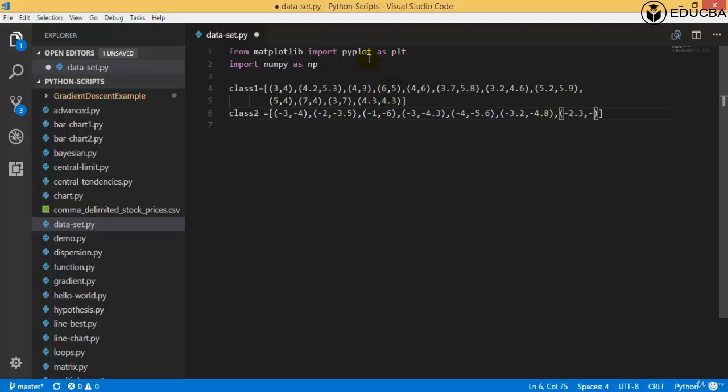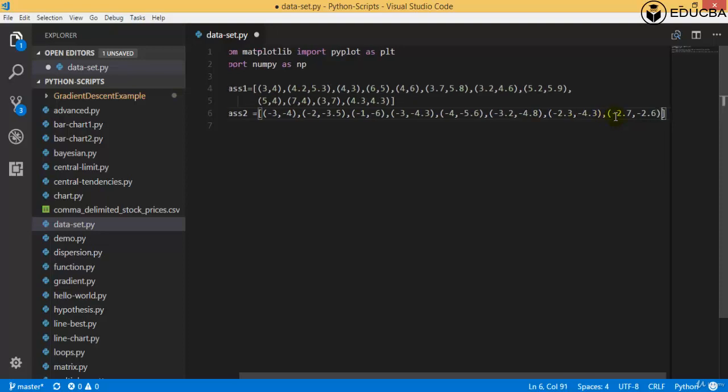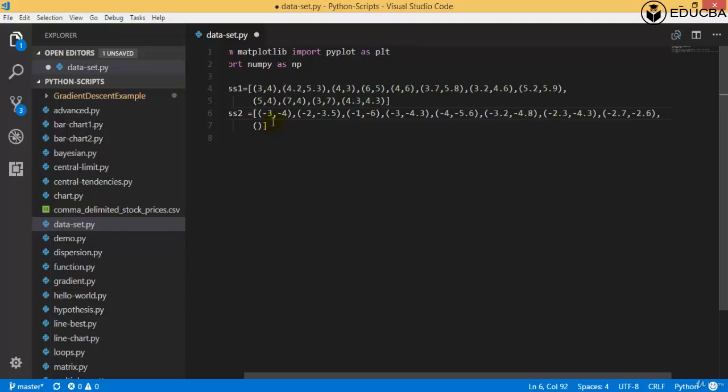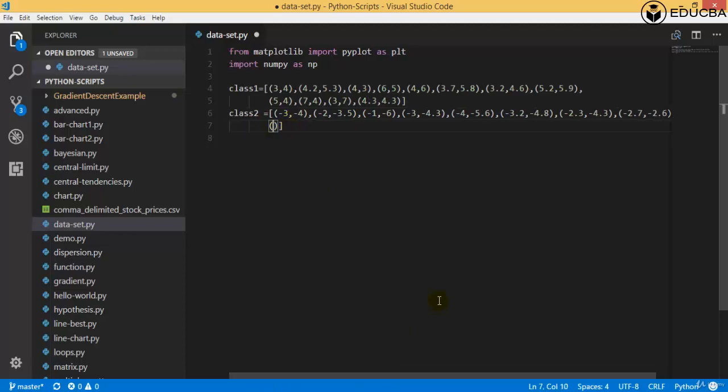We are taking random values as many as we can: -2.3, -4.3. But if you remember, for the range which has been set over here, we are setting up a range which is almost nearby to each other. We are not setting up something like one is 100 and another value is 2. So we need to keep this in mind. For the next value to be set over here, previous to this, always check whether it is comma separated or not. After this, the next value is, say, -1.5, -1.5, and the next value needed is -3.6.